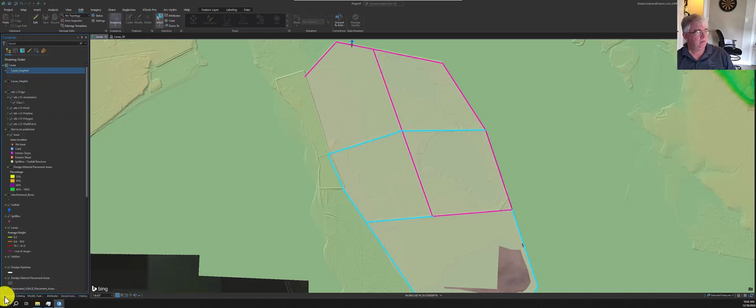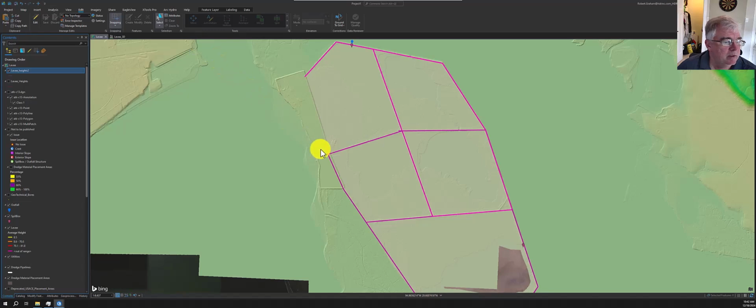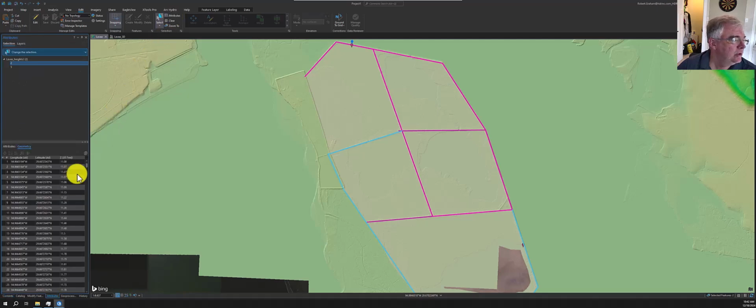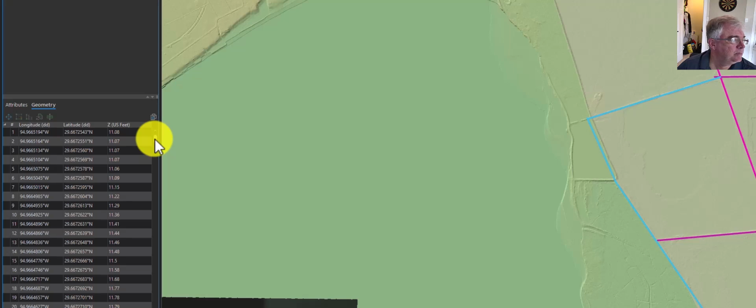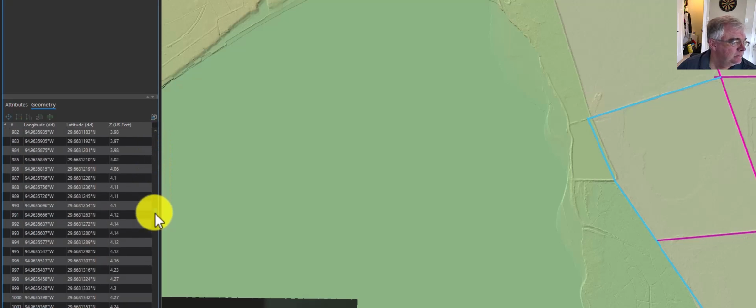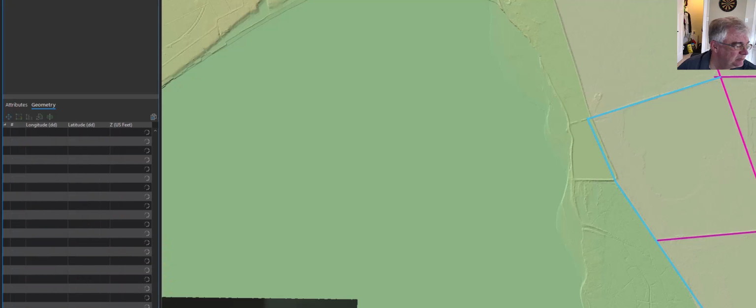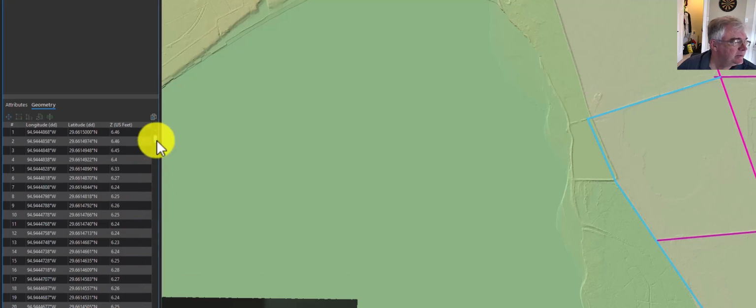All green. Table of contents. This one here. I'm going to clear my selection, and I'm going to select these. And we're going to clear those. And then we're going to go look at the attributes. And they have Z values. 1 is probably overkill, looking at it here. So, lots of Z values in here.